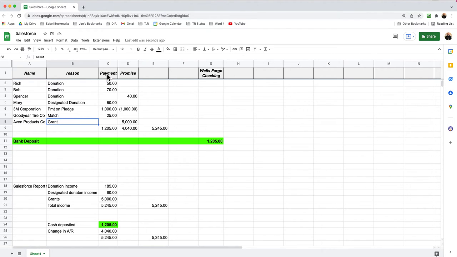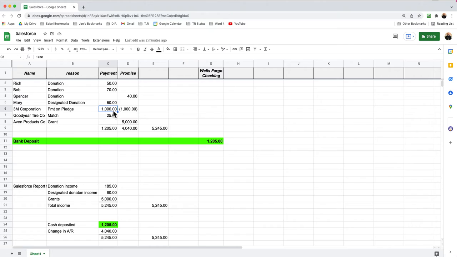So over here, we're looking at the cash received. Well, the 2 donations were in cash. That could have come from, for instance, through Benevity, or it could have been cash that walked in the door and somebody gave us a check. Doesn't matter. This is a promise to pay. It's a pledge. It's still a donation, but it's a promise to pay. And here's a designated donation that was also a payment.